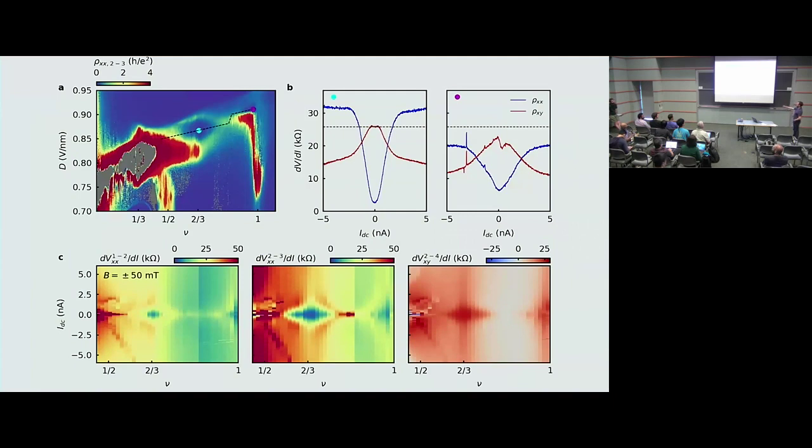That's some incommensurate. Well, so this is the map of the data, right? You can see that this state is most robust very, very close to 2/3. It can survive the most DC current at 2/3 before collapsing, and then also at nu equals 1. So you basically see these features here and here that tell you that you can flow the most DC current at 2/3 and 1, and then as you dope away from that, the state will collapse with less DC current.